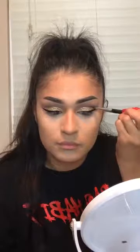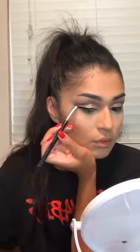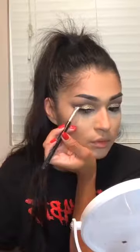So now after that, I'm going to go in with like a flat brush. This is almost like a definer brush. And I will kind of carve out the lining to where my glitter starts. I'll try to do it in here so I'm not blocking you. And I just did that to kind of carve it out a little bit more.